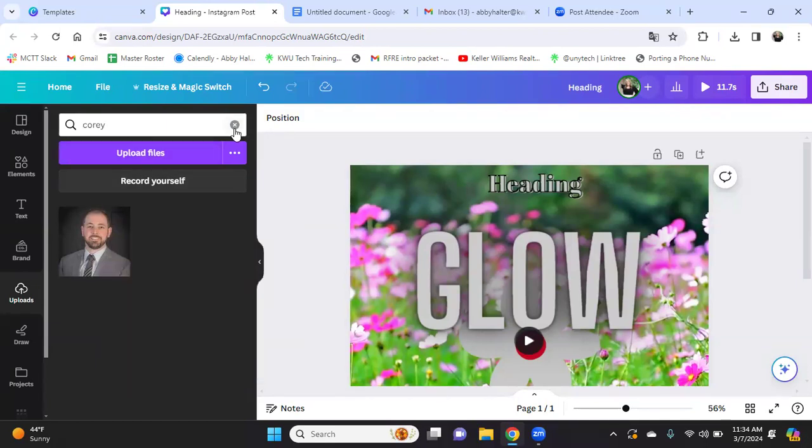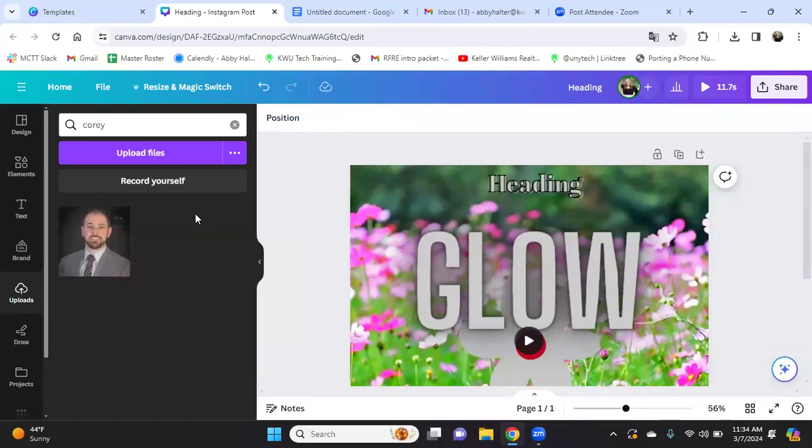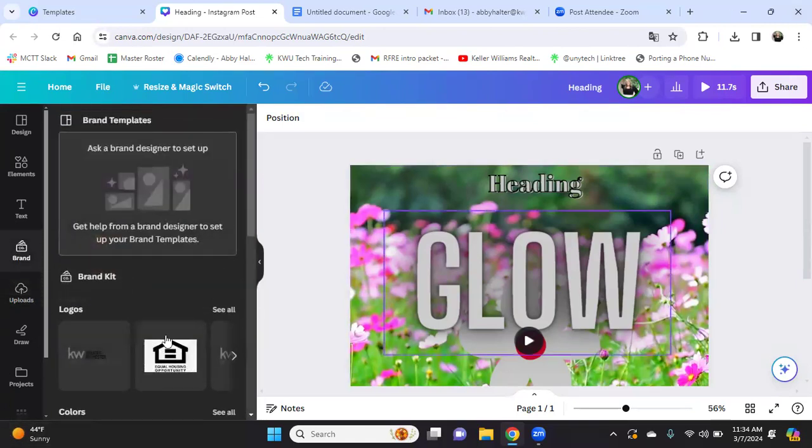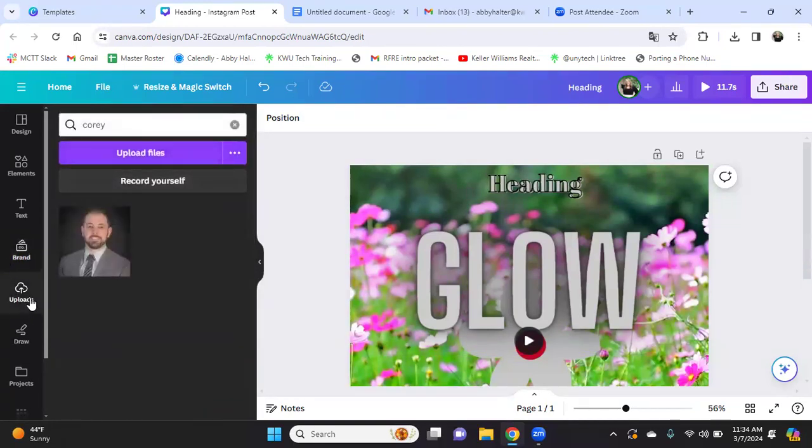So, and to do the tags, you did what again? Right click on the photo right here and hit add tag. Yeah. Or if there's things that you're using all the time, put them in your brand kit maybe. We'll look at the dashboard. I just want to get through the last couple things on here and we'll go back out to the dashboard. Yeah, I would say if you're using things often, maybe keeping them inside the brand kit just for easy access. Or name them, like Molly said.